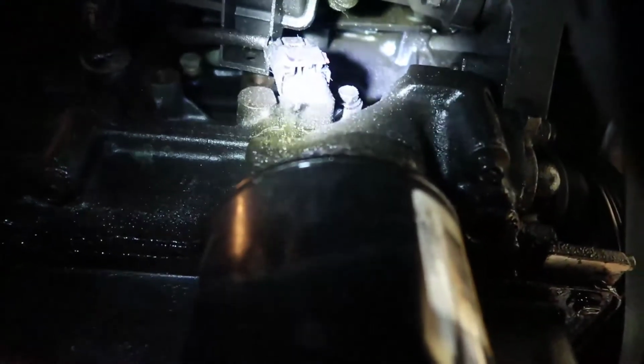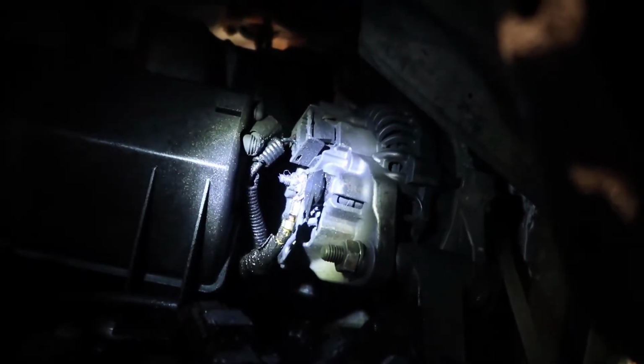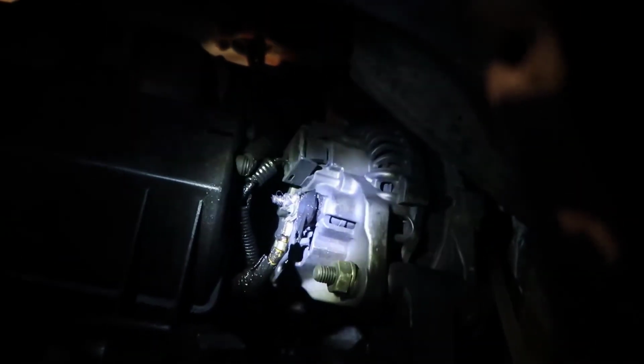So let me disconnect those guys. I just want to record. The yellow one goes to the first guy, the white one goes to the second one, and then the square one to the sensor right above the oil filter. And the alternator, that's the name of that, has one wire and one quick connect, so that shouldn't be a problem either.